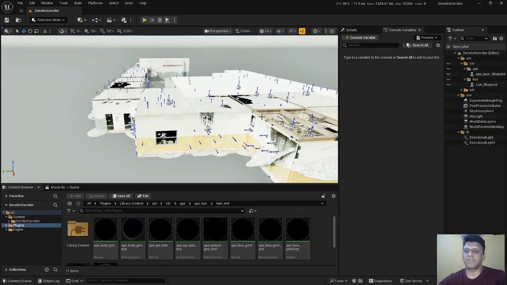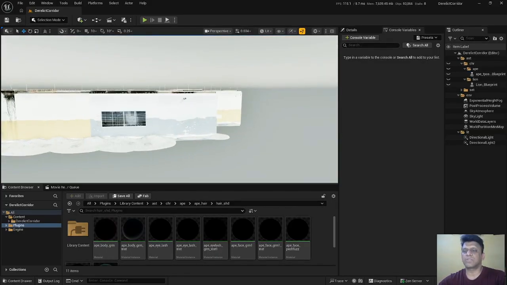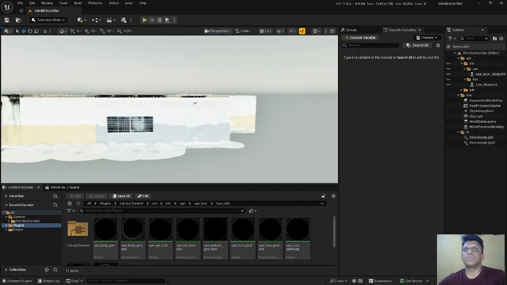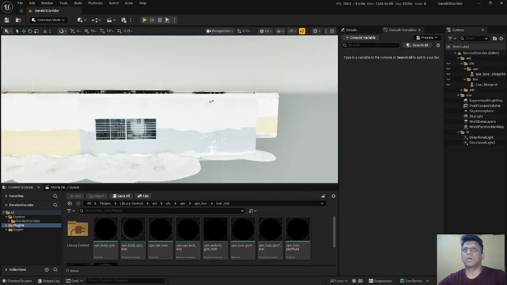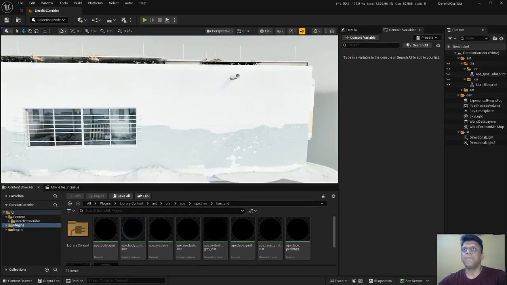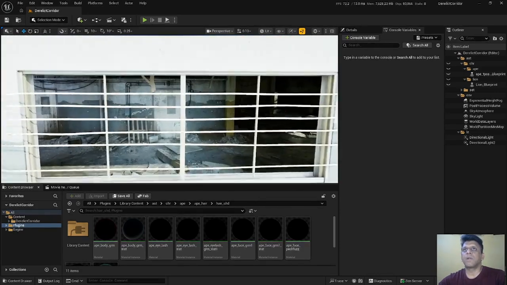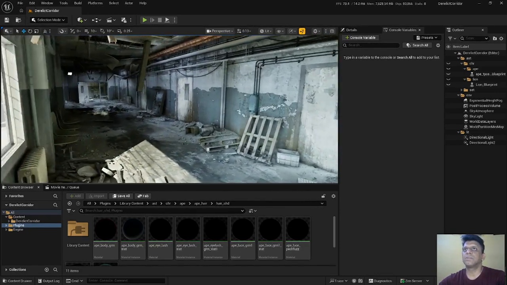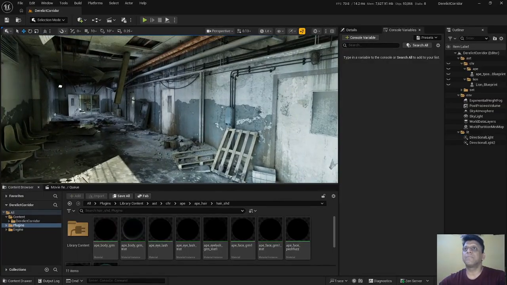Maybe you call it environment or set, it depends on your pipe and the nomenclature you're following. I'll call it set, and you can find it on web.